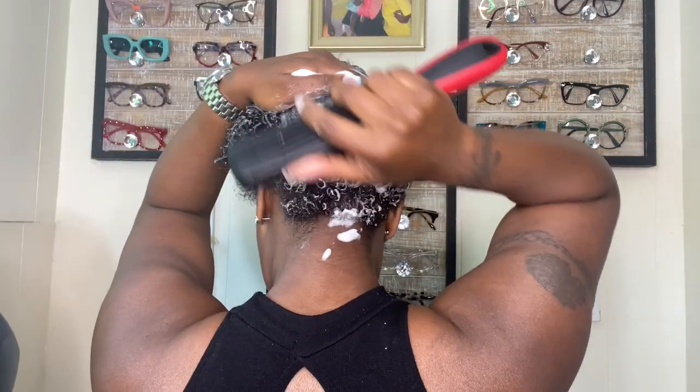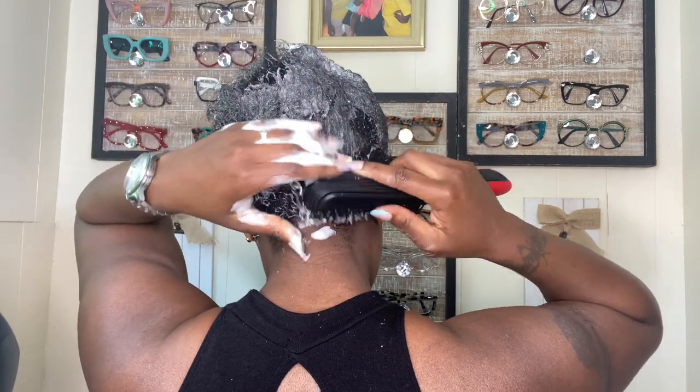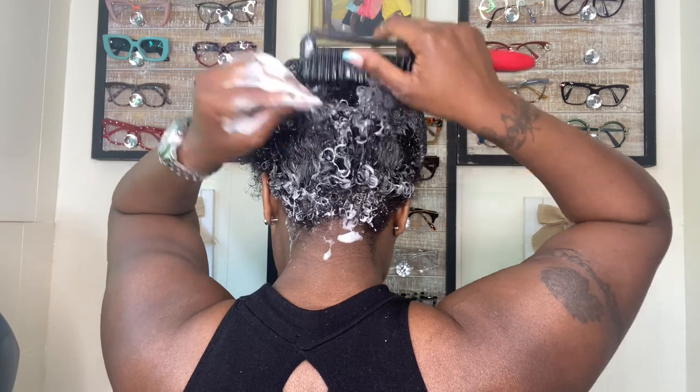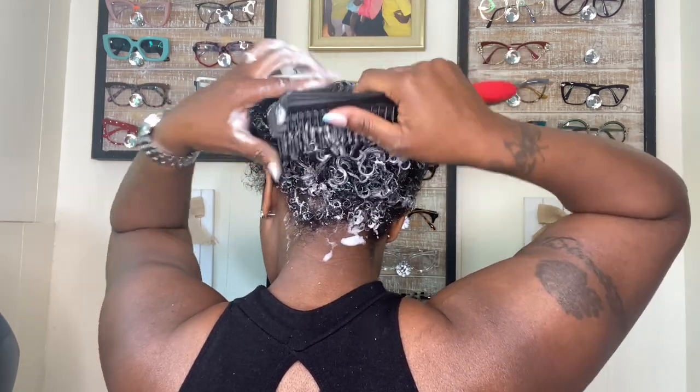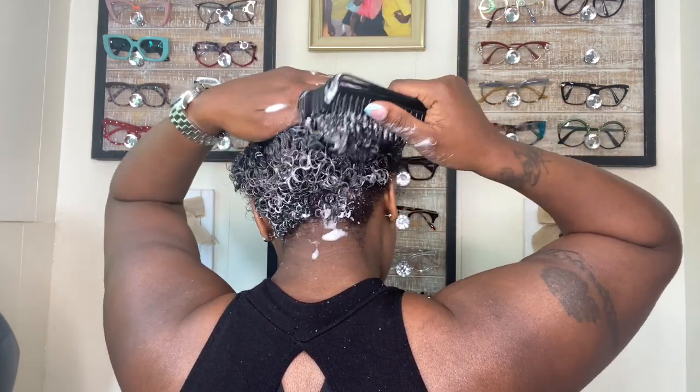Alright, now that you have your hair all sectioned out for the hair topper, you're going to use whatever product you use for your hair to define your curls. Today I'm using Nairobi foam wrap, and I'm just working this product through the back of my hair, through the sides, and then I'm taking my brush and making sure that all of my hair is saturated with the product so that my curls are nice and curly, and it also gives me that shine so that my hair doesn't look like an afro, so it defines it and it also gives it luster.